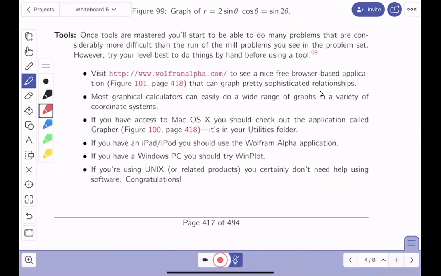All right. So I'm going to say one tool that you were introduced to in Math 120 was Wolfram Alpha, and that's the link to it. Remember, things that are in that magenta color are linkable in the notes. You just click on it, it'll bring you right over there. We'll go look at the graphs over there, but you can get pretty sophisticated graphs looking at Wolfram Alpha. It's not a bad thing to do.